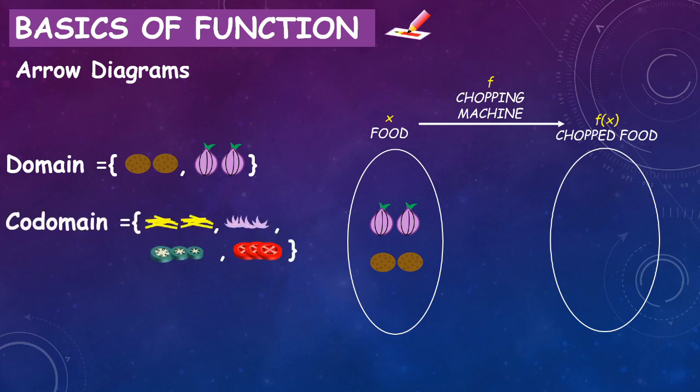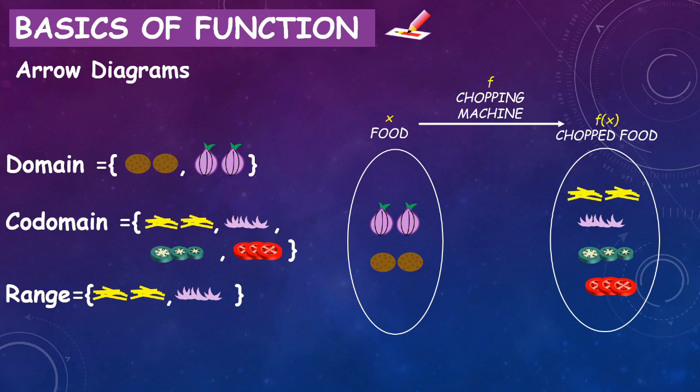The codomain is supposed to be foods that are smaller than a pineapple and have a soft exterior, but just to simplify things, let's say that the machine is only capable of processing potatoes, onions, kiwi fruit, and tomatoes. The kiwi fruit and the tomato are not in my range because I did not input them into the machine. So the arrow will connect the input to the result. The potato will become chopped potato and the onion will become chopped onions.